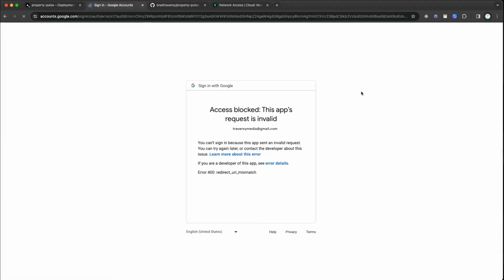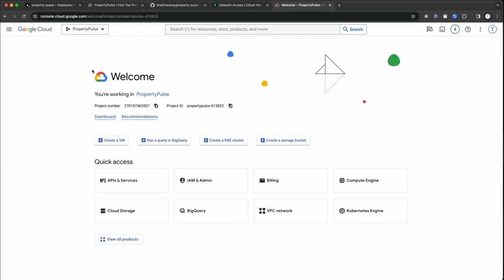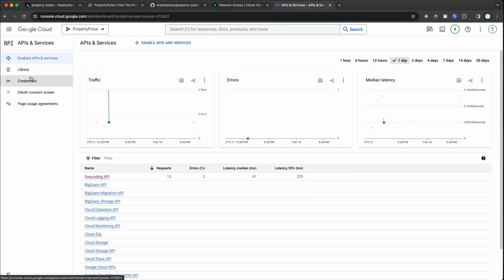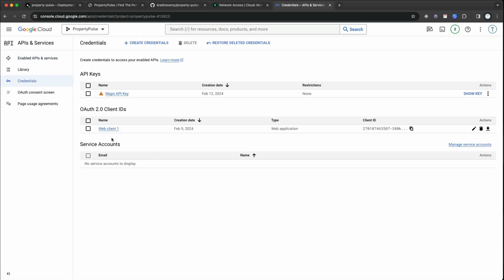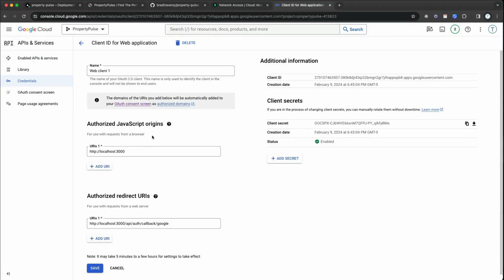Oh, we're going to have an issue here because, remember, we have to change the domain in the Google console. So just go to your Google console and let's go to API and Services and go to Credentials. So Web Client 1 right here, or whatever you called it.